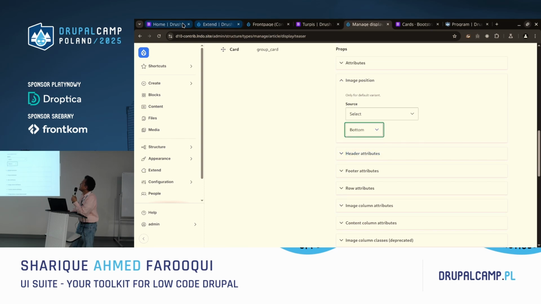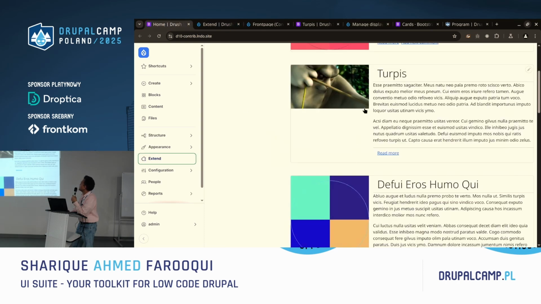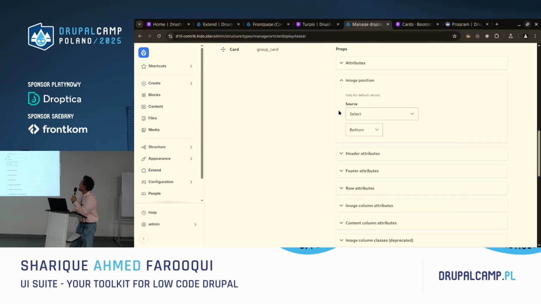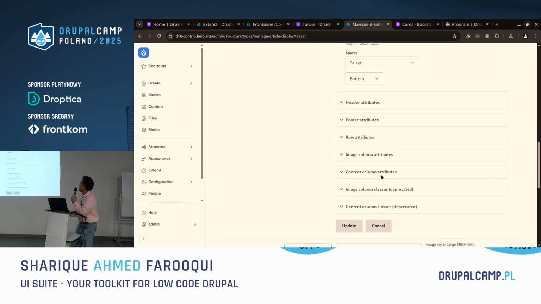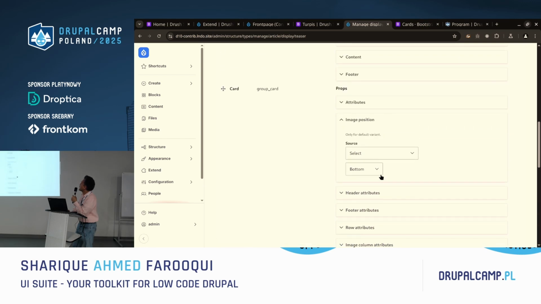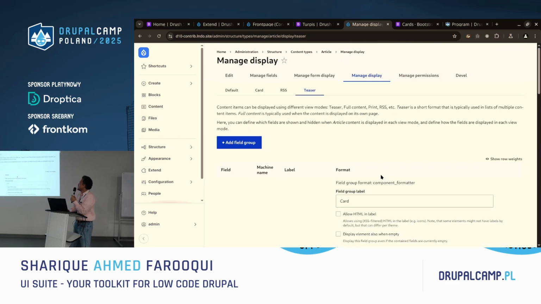If you see here, when there is a gap here, the image is on top, or if I change it to bottom, then it will come to the bottom. Similarly, I can add some other additional attributes which you can see here. Okay, so this is how I updated the teaser display, and it's now coming fine.